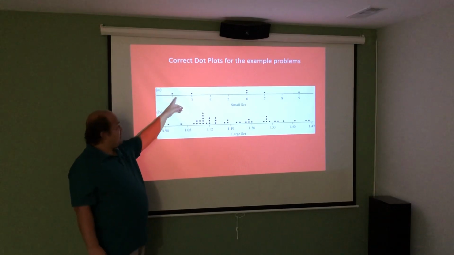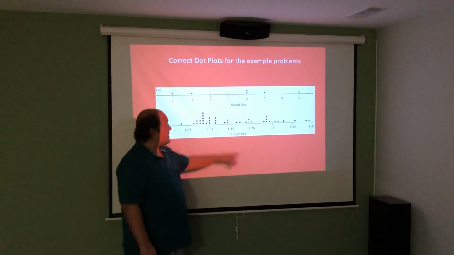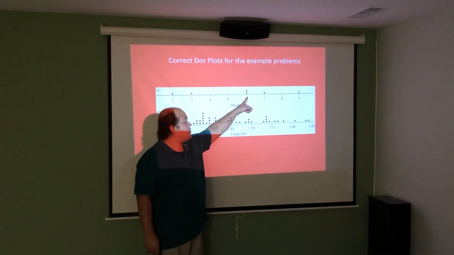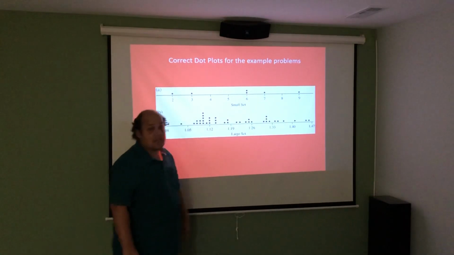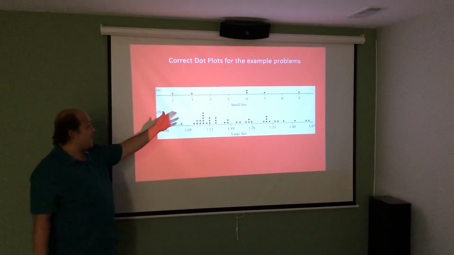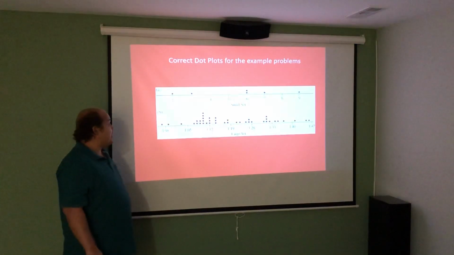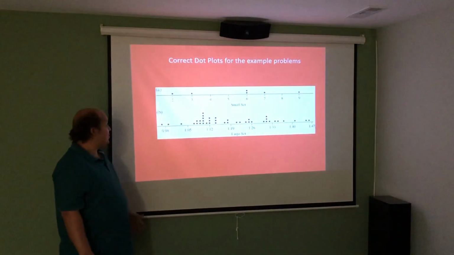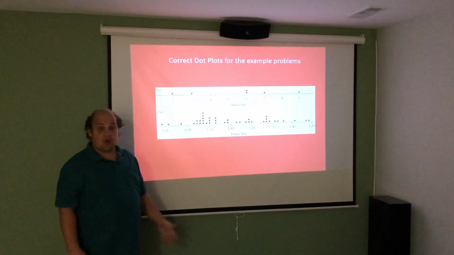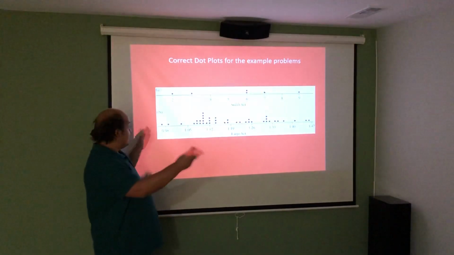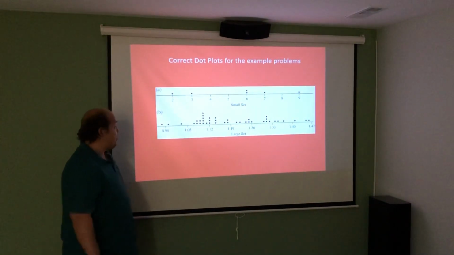Here's the 2, here's the 3. Since 6 happens twice, we put them over top of each other. There's the 7 and there's the 9. When I make my axis, I just make sure it includes the lowest and largest measurement. It goes to a 9, so there's no reason I have to include 0 and 1 or go to 10 or anything. As long as it includes the extremes, I'm fine there.